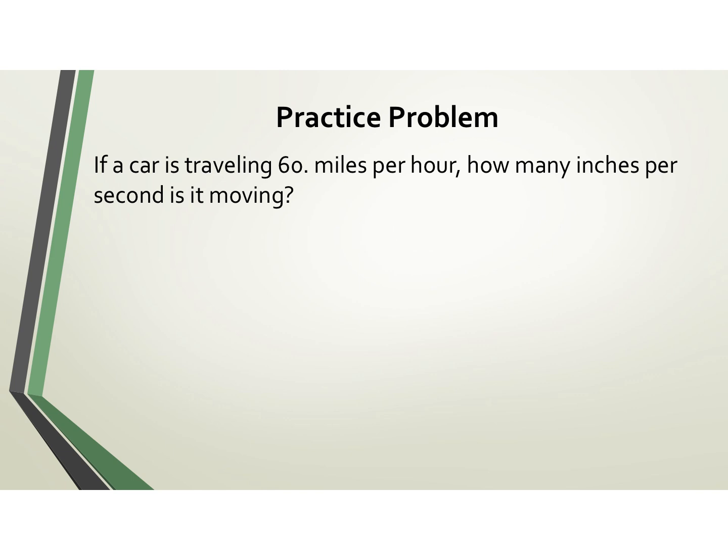This time you're going to start with 2 units and you're going to end with 2 units. Okay. So let's say you're driving a car and you're going 60 miles per hour. How many inches per second are you moving? Okay, so we're back to just one number. So that means what unit are you starting with? Okay, miles per hour. Instead of writing miles per hour, I'm going to write it as miles divided by hours. Is that the same thing? Okay. And then what units do you need to end with? Okay, so you have to end with inches per second. So again, I'm going to write it as inches over seconds.